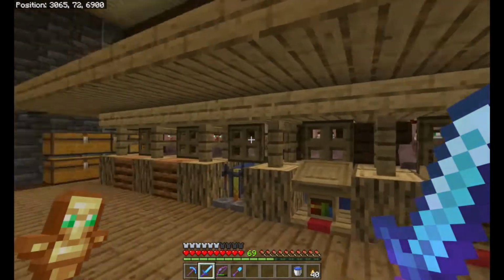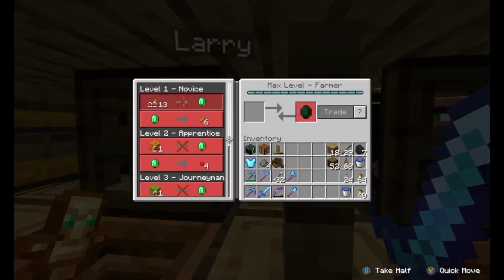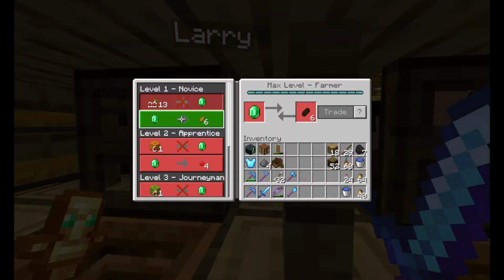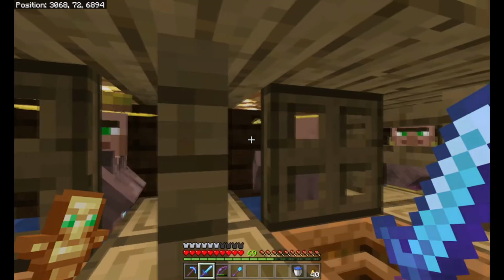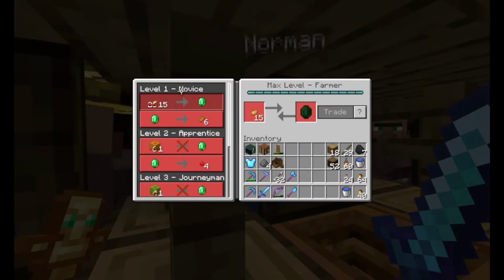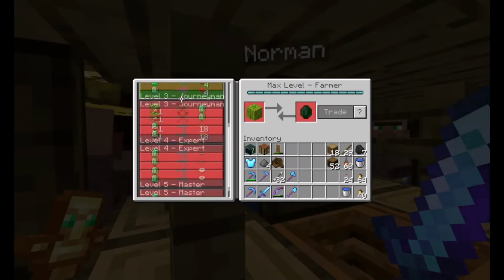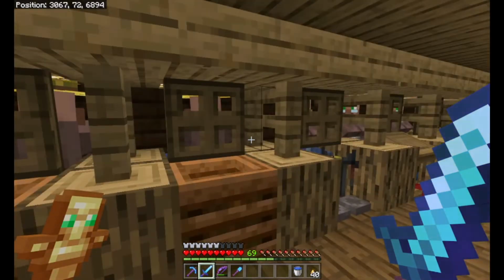So we've now got 5 villagers in place, which is really cool, because we've got Larry. These guys are already maxed out. I've got carrots, pumpkins, melons. This guy sells cakes, and most importantly, this guy sells carrots. This guy also sells me carrots, and he has potatoes as his main trade. So 2 of the 4 main crops we've got outside are already being traded, and sort of melons and pumpkins.